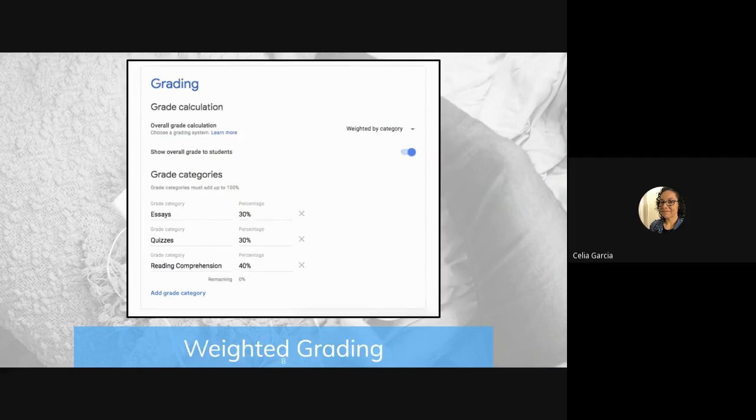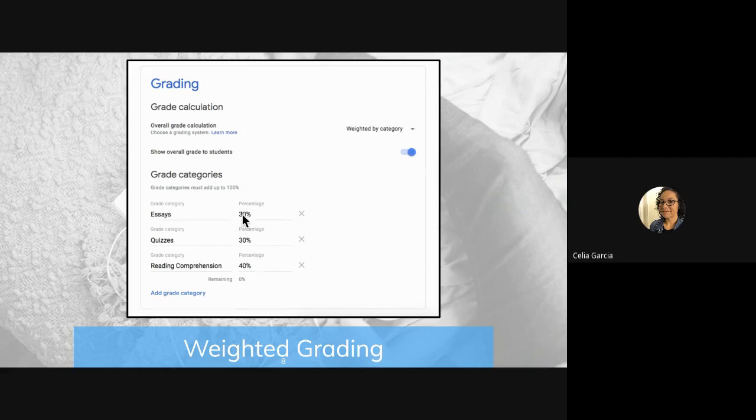If you pick weighted grading, you're going to get a very similar screen, except that under grade categories, you're going to add your categories as you see fit. The only difference here is that because it's weighted, you don't input a default point value. You're going to add in what percentage you want this category to be weighted for their grade.